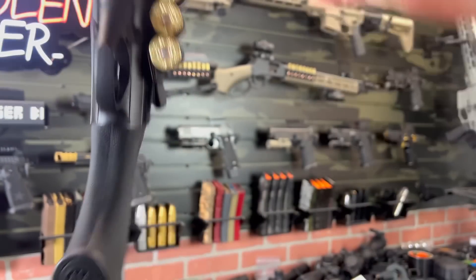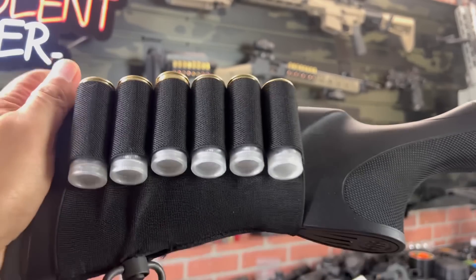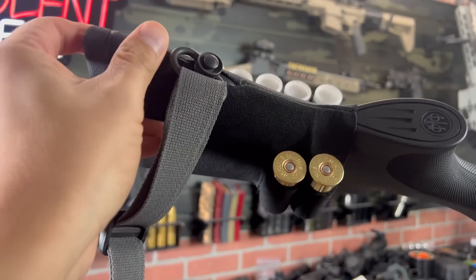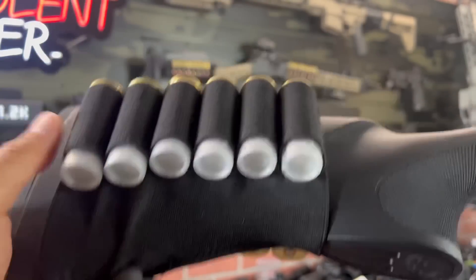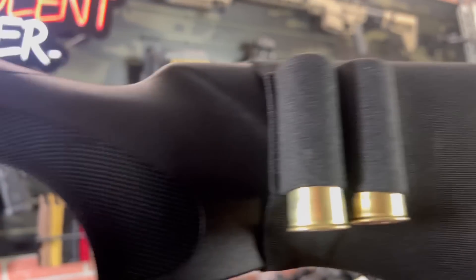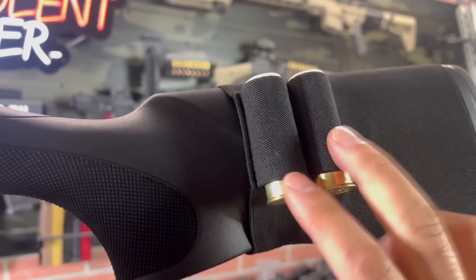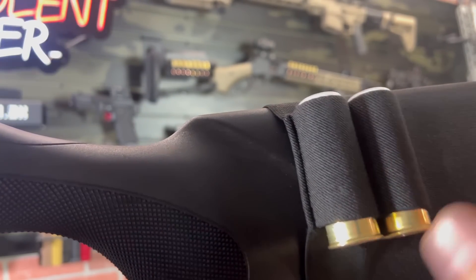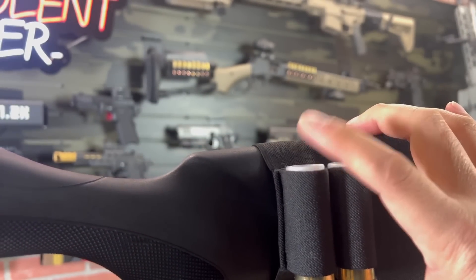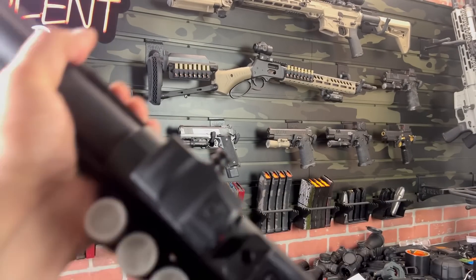We're running double-ought buckshot rounds here, with two rifled slugs on the rear side saddle. That rear saddle is just an elastic side saddle from Amazon — I did cut a hole in the seam with my knife so I could put it around the QD insert, and the sling QD stops it from moving forward and keeps it in place. Having the two slugs back here is intentional: they're completely separate from all the other rounds, so if I need to do a select slug drill I can reach back, grab these, and throw them into the open ejection port. Additionally, having it positioned this way gives me a nice cheek weld reference — I know exactly where my cheek needs to be to get perfectly aligned on sights.